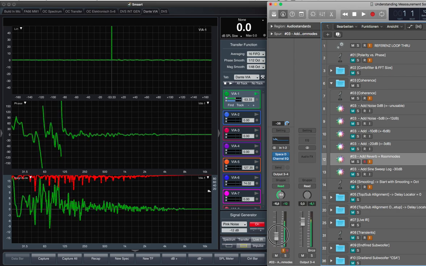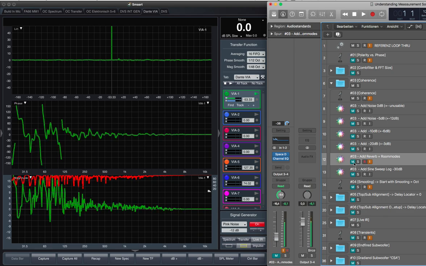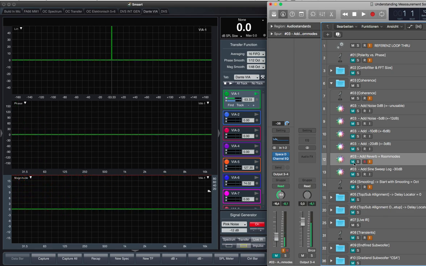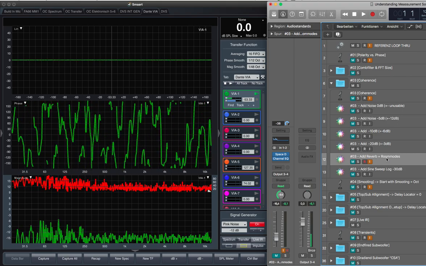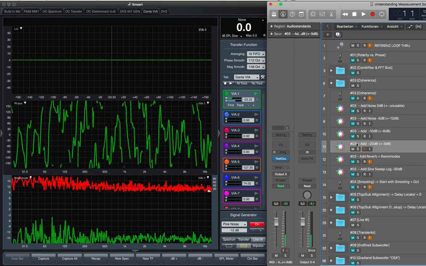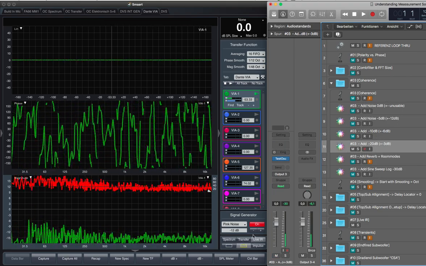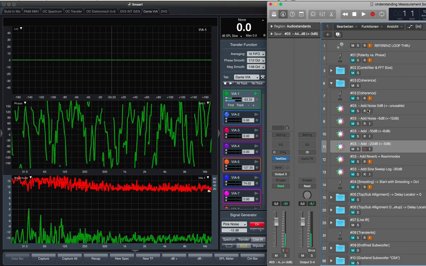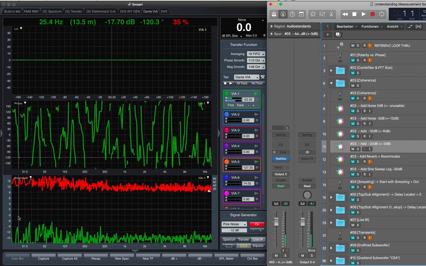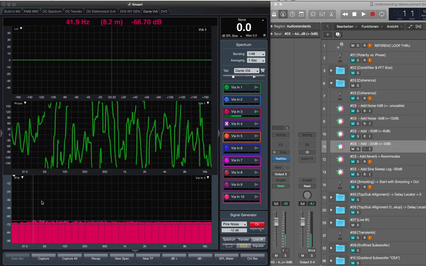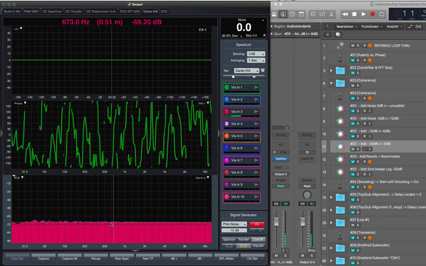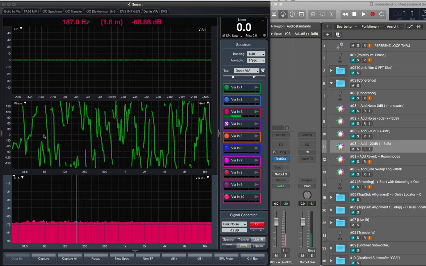So, question: how to choose the right measurement level of your generator through your speakers? I just switch on the noise and turn off the generator signal here, and you have to change from magnitude to real-time analyzer, and you see the noise floor here is at -72.